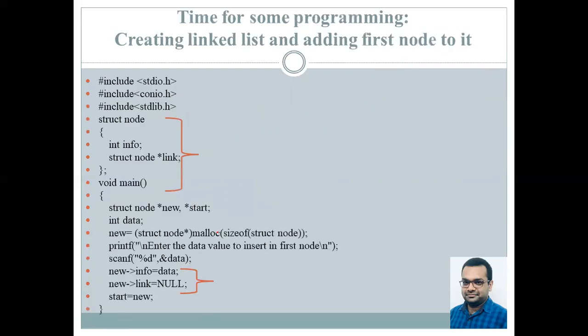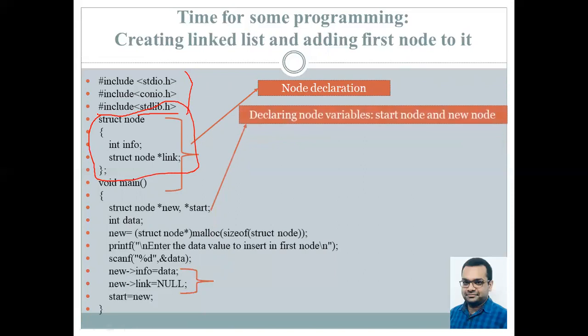So let us have a look at a very small program. Now, this is the idea of creating a linked list and adding the first node to it. As we have already seen, these are the header files, and this is the header file stdlib.h that is required for using the malloc function that will be required for growing our linked list. Some compilers also support files like malloc.h. You are free to use that also. This declaration of the structure we have already seen. Now this is for the node declaration.